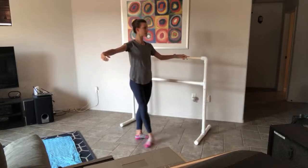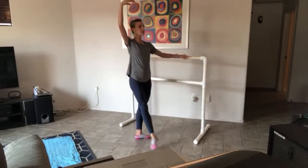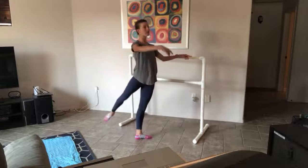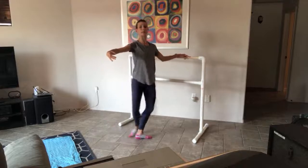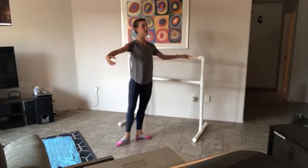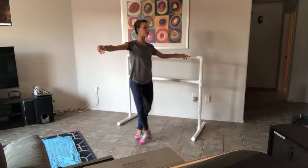From the front. One back, one side, plie, adding an arm. To the back. One front, one side, back, plie. From the back. And side. And front. One back, one side, front plie.